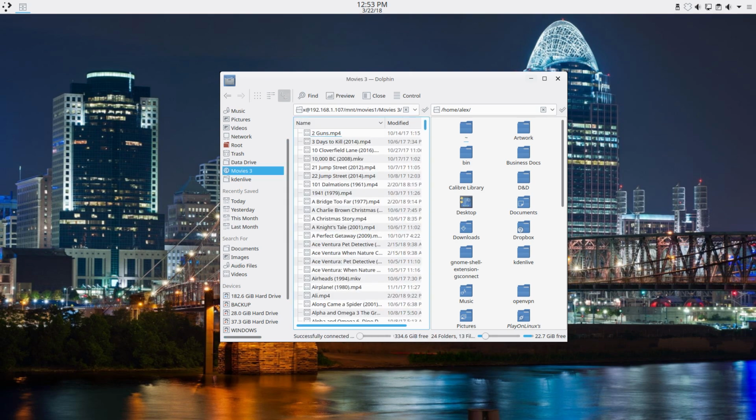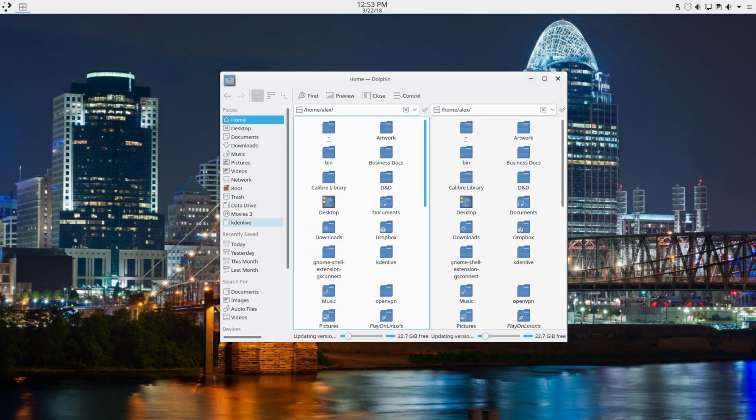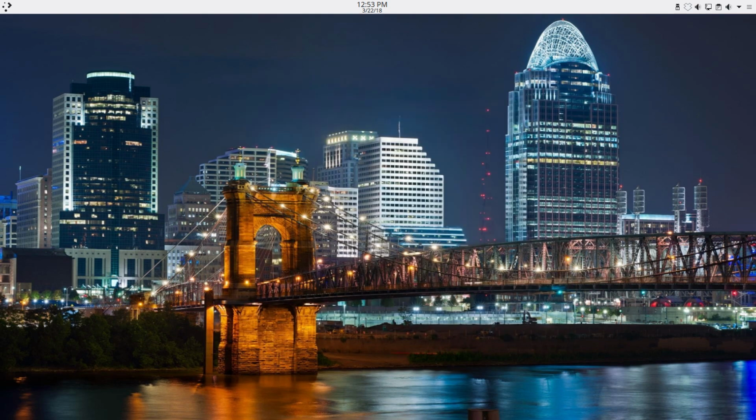Just click on that, give it a second, and boom, it shows you all the movies that are on there. So if I want to add something from this computer, I can. I don't have to go through the interface of my home server. I love a lot of the KDE applications, and like I said, I just wanted KMail and really the whole contact suite. I wanted all those to work so bad.